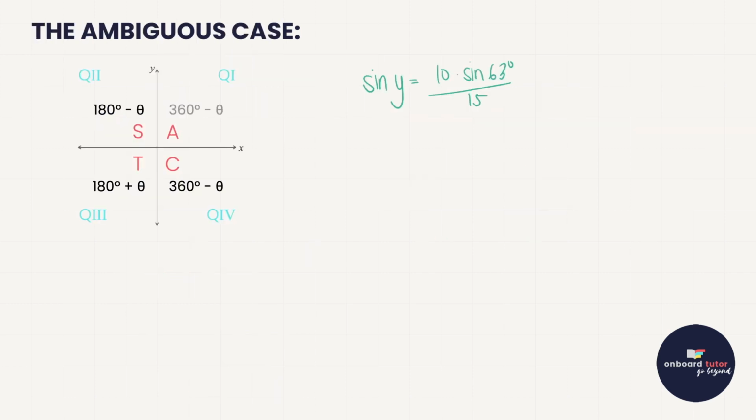The equation we need to solve is sine y equals 10 sine 63 over 15. What we need to do is identify whether this is going to be a positive or a negative value. So let's quickly punch that into our calculator. Sine y is equal to 10 sine 63 divided by 15, and we get an answer there of 0,594, etc. We don't want to lose any decimals. Now that's positive, and according to the CAST rule, where is sine positive? It's positive in quadrant 1 and in quadrant 2. A for all, S for sine.